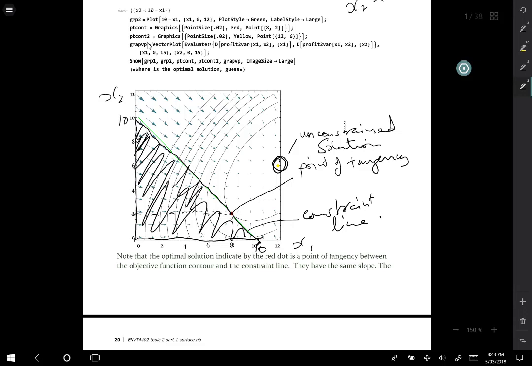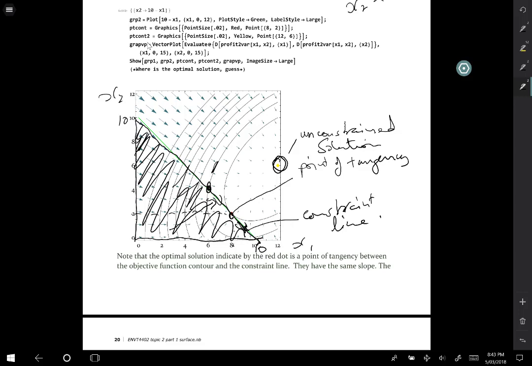And so you can think about moving out in this direction pretty well as far as you can go, and then you're comparing say this contour here. Well, that's got a smaller value than this one, and you're moving in this direction until you get to this point here, and if you keep on moving in that direction, then the level of the objective function is going to be falling away because you're moving to a lower contour.